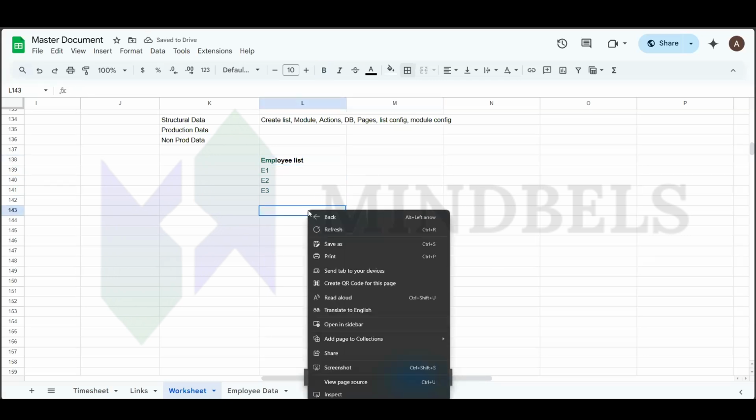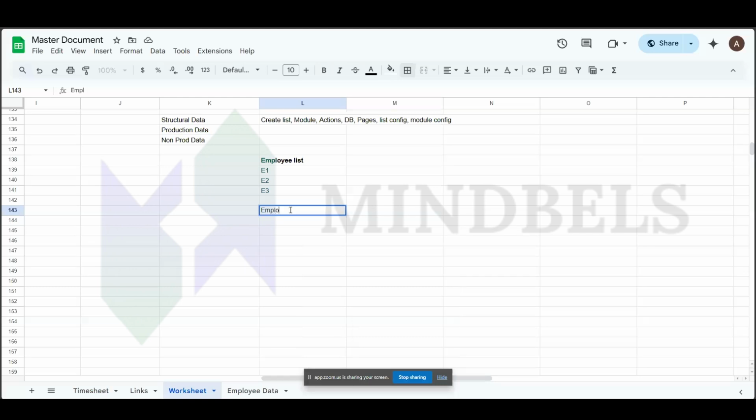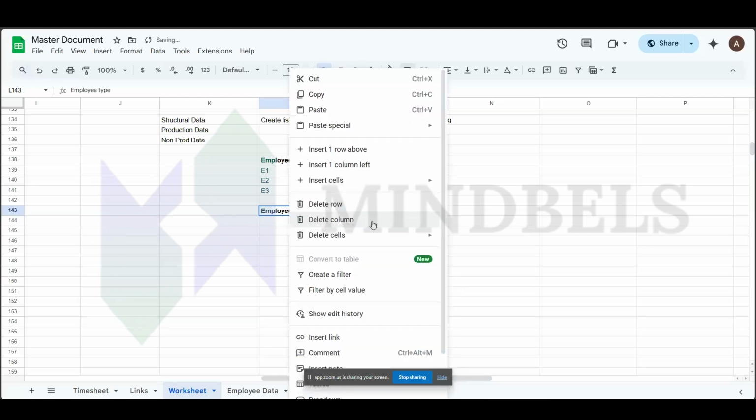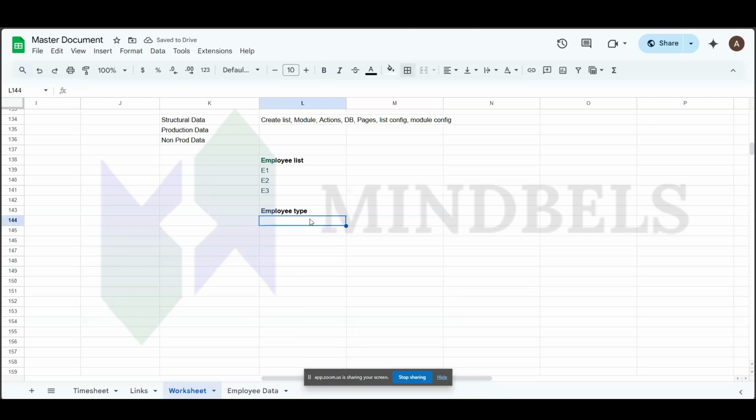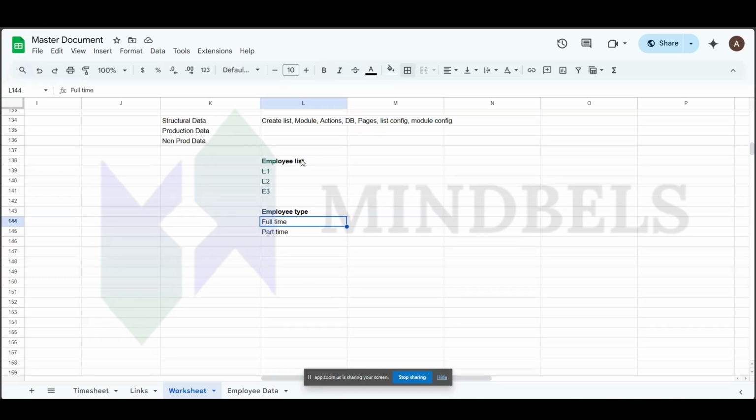And then we have employee type. In the employee type list, we have full-time and part-time. These are the two members in the employee type list.